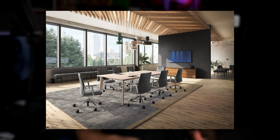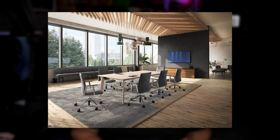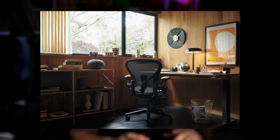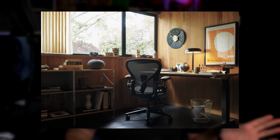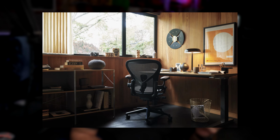Now, the next tier is going to be mid-range if you buy refurb, or high-end if you buy new. You're going to see the big three companies: Herman Miller, Kielhauer, and Steelcase. So from Herman Miller, you can get the Aeron, which is considered one of the best chairs that you can personally buy for long-term seating. You'll see a lot of people using this chair. It is considered a timeless classic in terms of office furniture, and for good reason. It is a very comfortable chair. A lot of people do like it, but for some people, they don't really like that meshy feel.